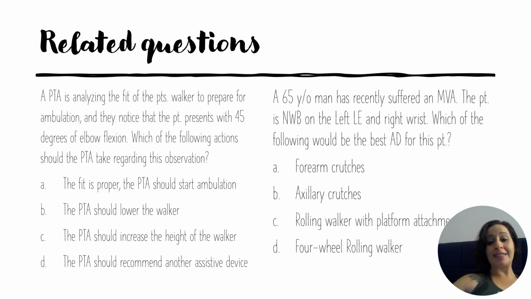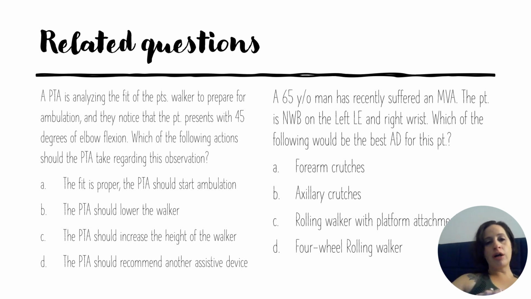Forearm crutches may seem like you don't have to put weight because they have the little cuff, which is over here, but it still has a hand grip that you're supposed to use and put your weight through. So again, forearm crutches, auxiliary crutches, four-wheel rolling does require the patient to bear some weight through their hands. It might not be a lot, but if it's non-weight bearing, it's non-weight bearing. Non-weight bearing is 0. So not a lot is not nothing. Not a lot is still a no-no, right?